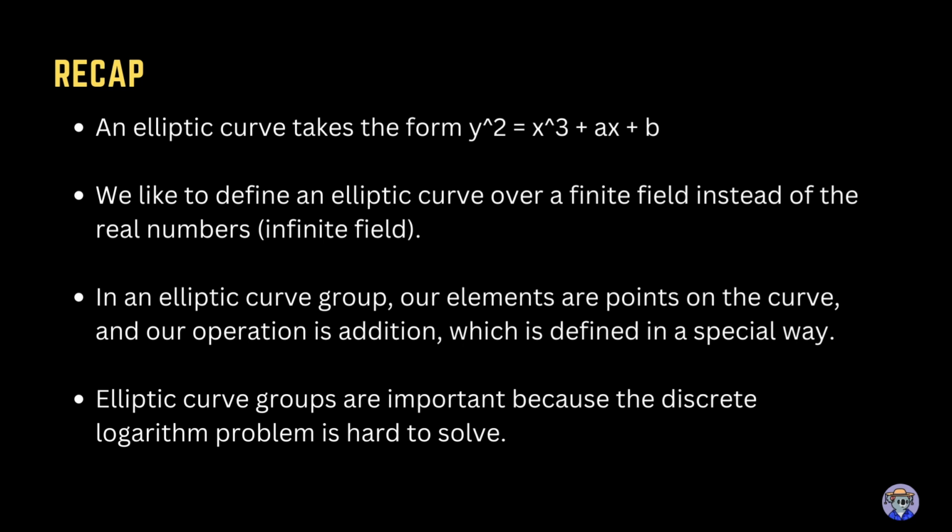Awesome. So we've covered a lot of ground today. Hopefully now you've learned something and feel much more comfortable about elliptic curves and elliptic curve groups. Hopefully this is no longer just a black box for you. So just a quick recap. An elliptic curve is just a curve that has the formula y squared equals x cubed plus ax plus b, where 4a cubed plus 27b squared is not equal to 0, the degenerate case. Different choices of a and b result in different elliptic curves.